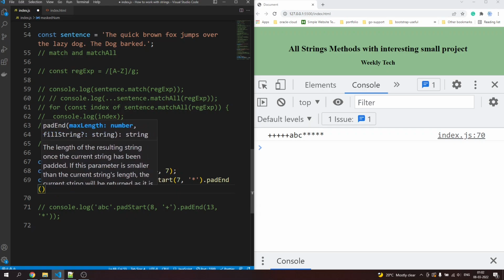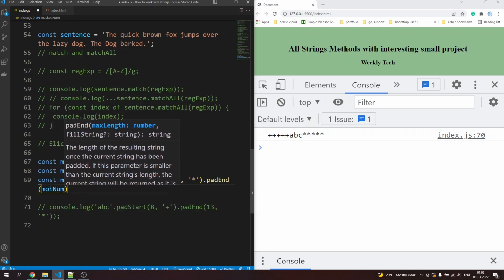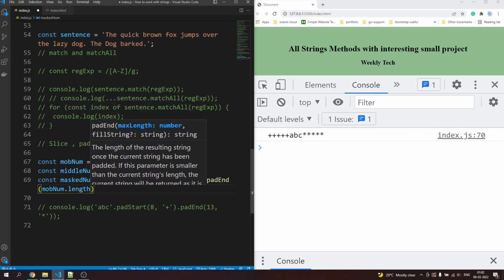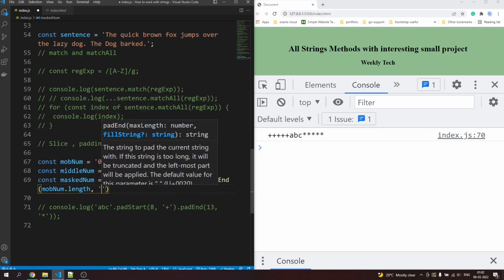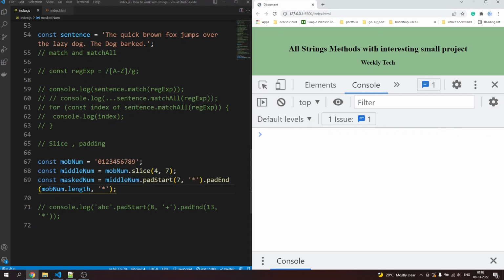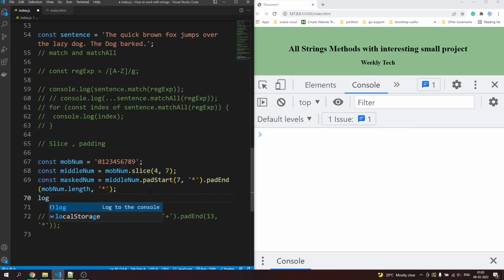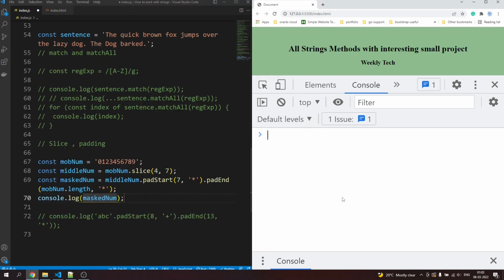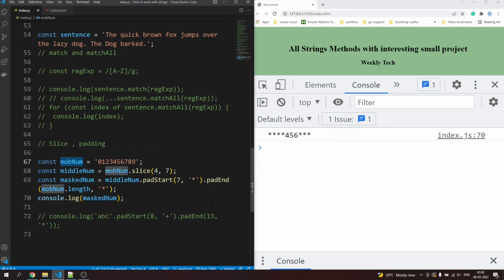You can also use mobNum.length, with the star. Okay, I need to console the maskedNum, and you'll get the masked mobile number in the output.